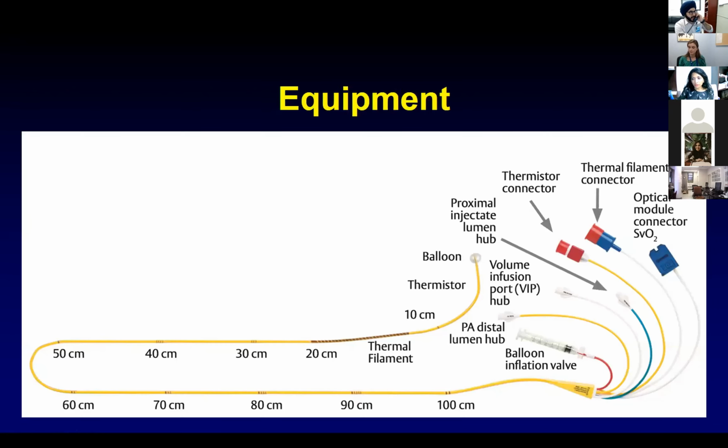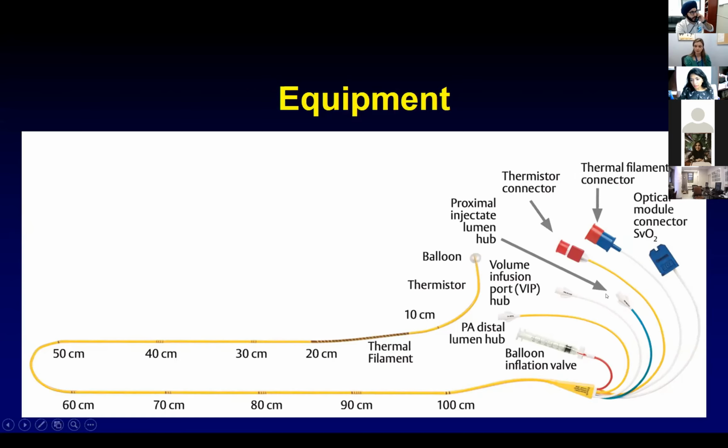Coming to the basics first. So this is the essential equipment that's needed for a right heart catheterization. It can be done in the cath lab, it can be done bedside in the CCU as well. So this is what a swan looks like. Hopefully everybody's seen what a swan looks like if you've rotated in the CCU or had a chance to go to the cath lab. It is about 100 centimeters long, has a balloon at one tip. There's a thermal filament, which is used for thermodilution cardiac output measurements. And we'll discuss that a little later as well.